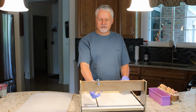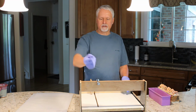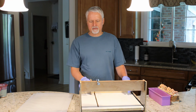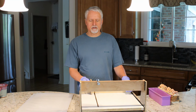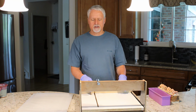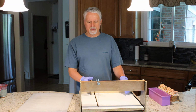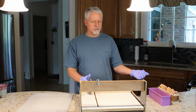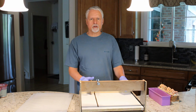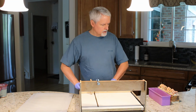In addition to that, I went to a music store and bought a tuner replacement piece that you can tighten up and a string. This was a pretty fine string, I think a 0.02 size. I managed to break one at one point, but it was because of some really hard embeds in the soap and I had pushed too hard. Otherwise this has lasted a long time, so it works really well. It's a good size for cutting the soap. Okay.